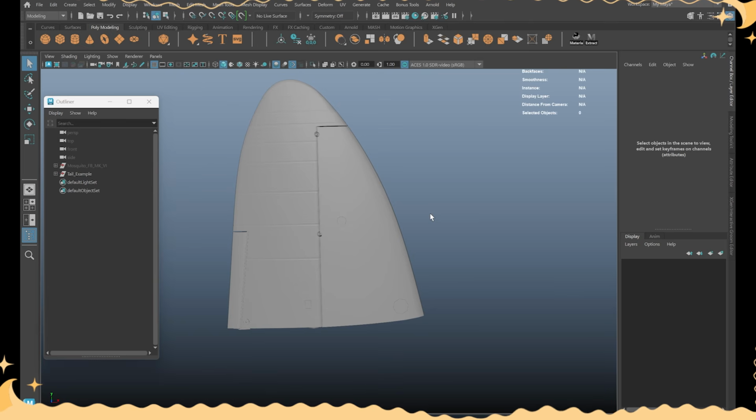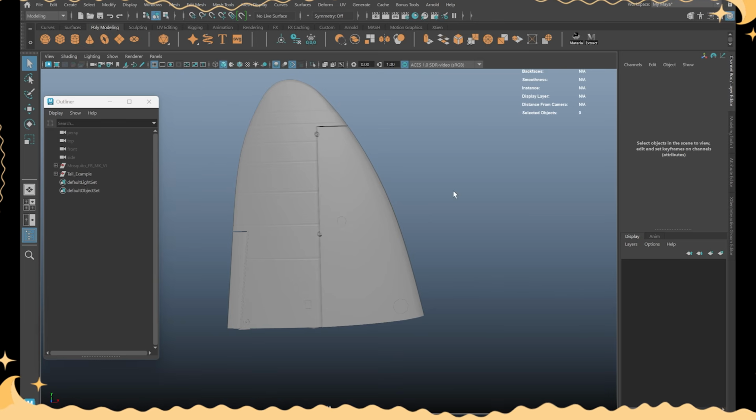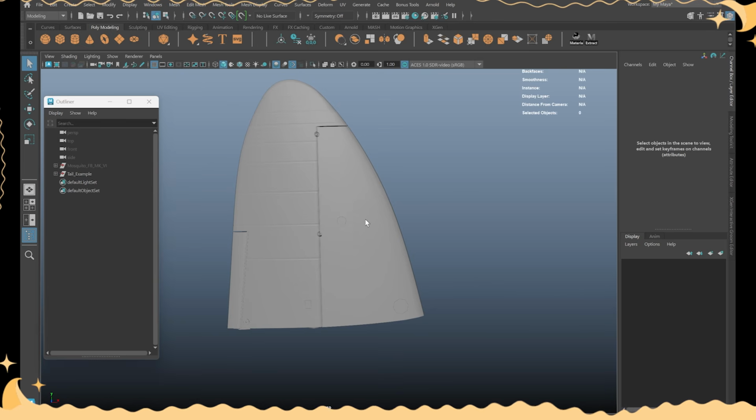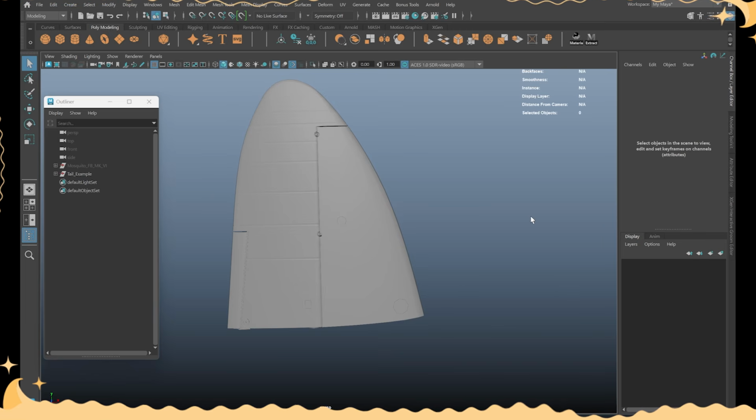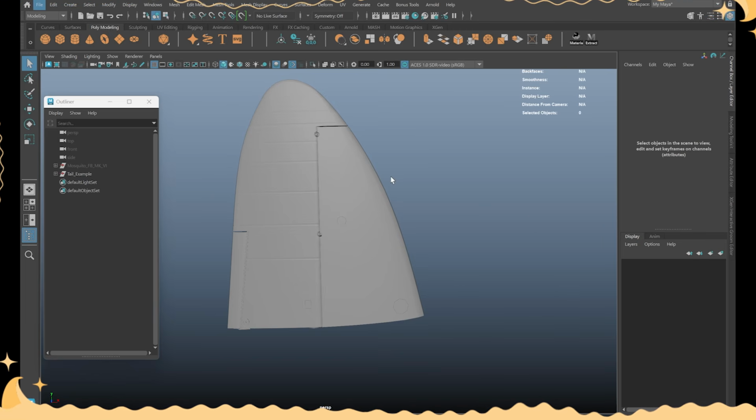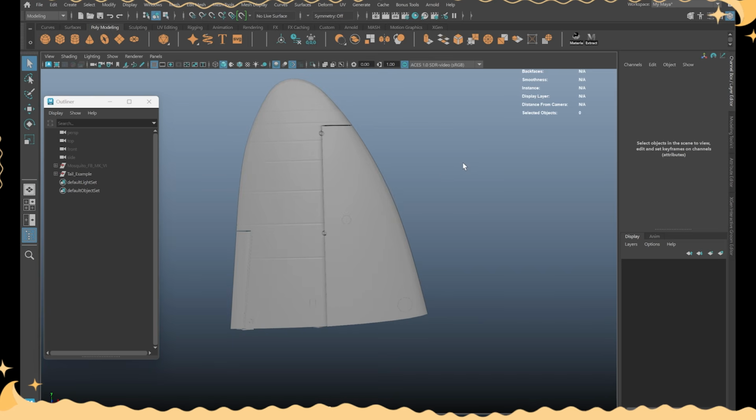I would just like to say that whenever you're modeling something, ideally you're looking at reference. I did this originally with blueprints quite a while ago. I don't have them anymore, unfortunately. So I'm just going to assume that this is part of our blueprint. Just imagine that it is. But if you're doing this, blueprints definitely make it easier. You don't have to use them, but I would recommend it.